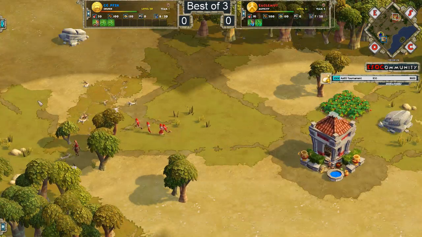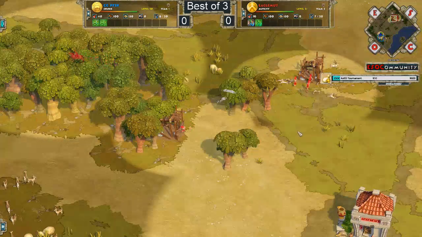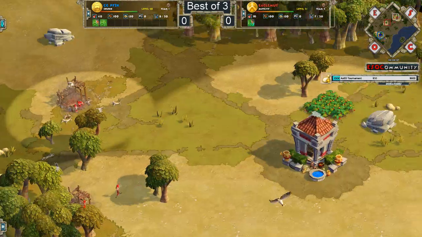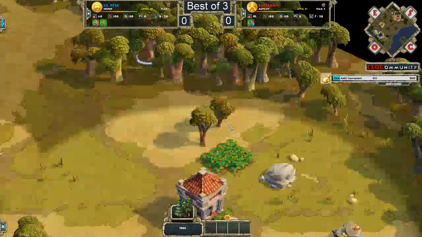Eaglemut sending 4 villagers to the first hunt here. Okay, he splits up 1 to go on this wood line, which is interesting. He's taking the forward wood line, which is very thin and narrow, so usually that's not ideally what you want to do. You'd rather build a storehouse on the backwood line here.